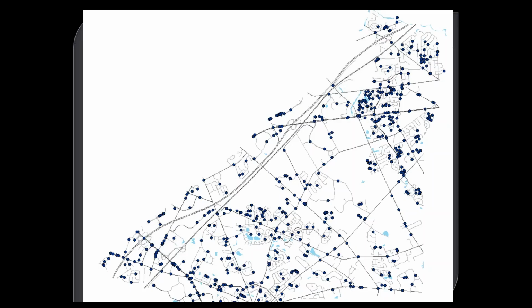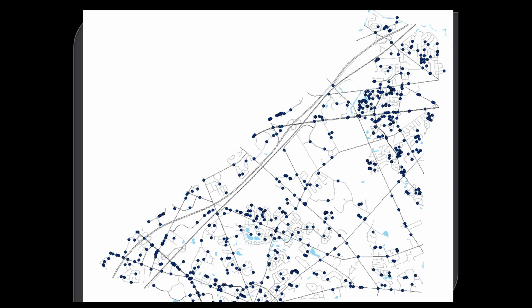Now take a look at this map here. This is just a bunch of dots on a map. That's what we start with when we go about the process of creating our hotspots. We have our points, and by looking at those points, you can kind of see where the concentration of incidents are. But really, the whole town seems to be covered with dots. It's tough to pick out specific discrete areas that you would say, yes, this is a hotspot, because we have so much data. We've got a couple of years' worth, say, of crashes represented on this map right here.